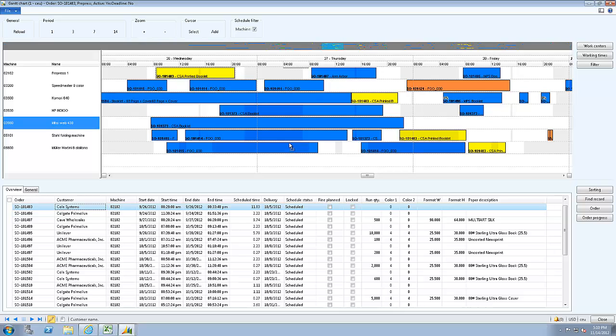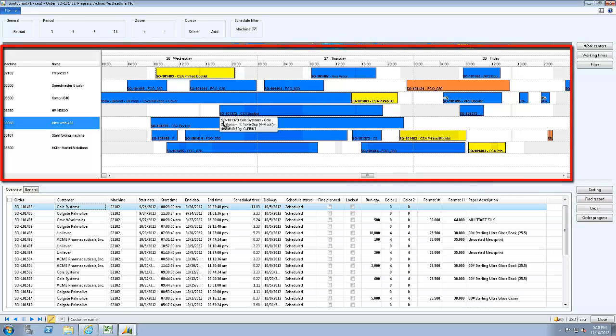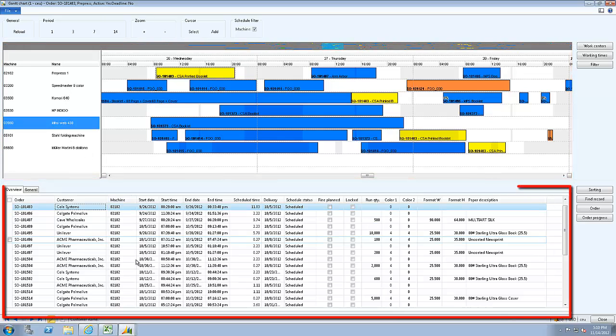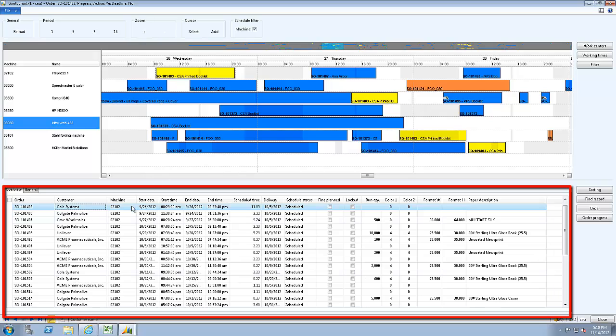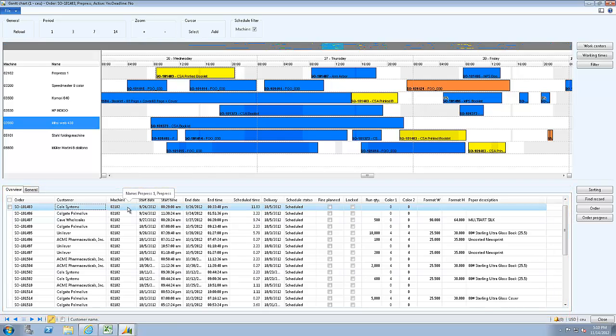So the Gantt chart is essentially divided into two panes. The top pane represents the blocks of time, which are against the resources that we use for scheduling these jobs. And the bottom pane represents these blocks of time in lines as well. And there's a direct relationship between these blocks and these lines. So for example, if I have to look for this job on the Gantt chart, if I click on that, it'll actually blink and show me where the job is. And vice versa, if I click on the job on the top pane, it'll show me the result at the bottom pane as well.